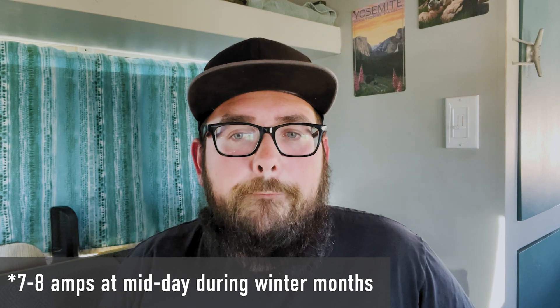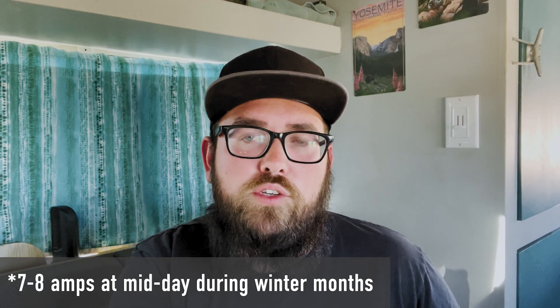All our stuff is in parallel — 12 volt coming in from the two 160-watt panels into the charge controller, into our 300 amp-hours of sealed AGM batteries. Flat, we're normally only pulling in seven or eight amps, which honestly isn't that much. It got us by, but if we had a day or two of clouds in a row it was really rough on the batteries. When we tilt the panels it usually jumps to a solid 12 to 13 amps and I've even seen it hit 14 amps. Going from seven or eight to 12 to 14 — that's a big jump.